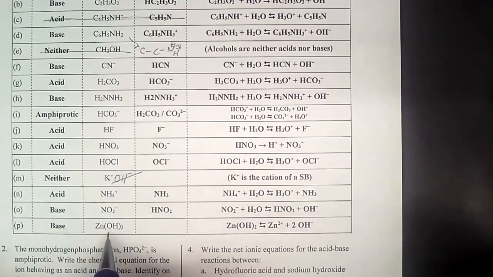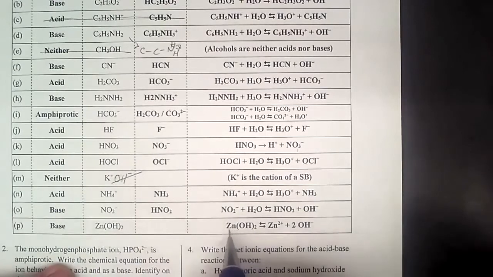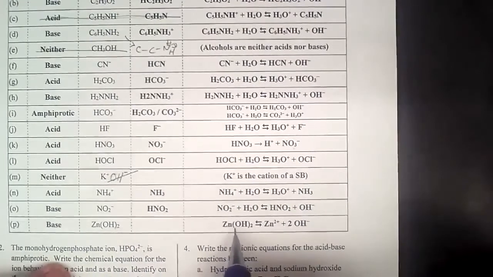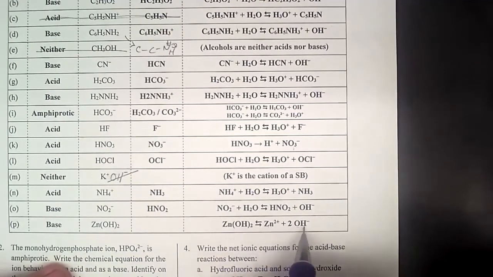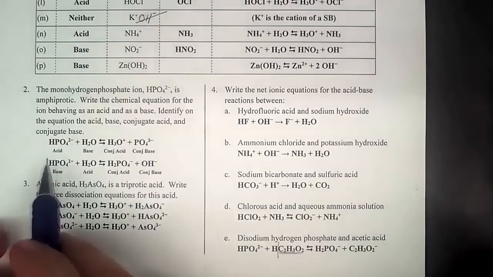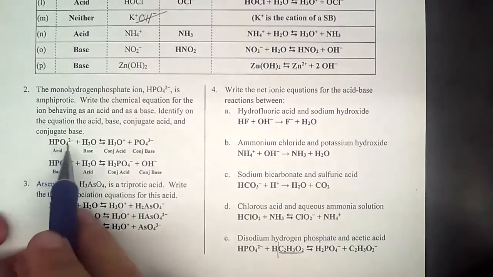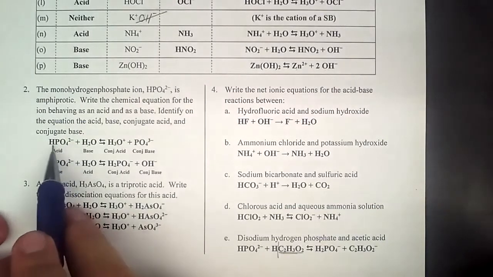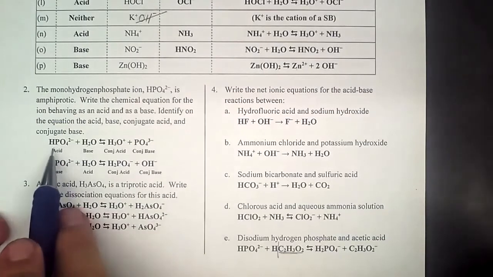And this one is a bit tricky. I'm glad we've got the answers here. If you say, well, this dissolves, so when it dissolves, you get one of these and two of those, and then what would happen? Well, part of this would certainly be quite basic. OH minus is incredibly good at grabbing up H pluses because you make water out of it. So their point in 2 is that this has an H to give, and yet because it's 2 minus, it's also attractive to H pluses, so it could swing either way.